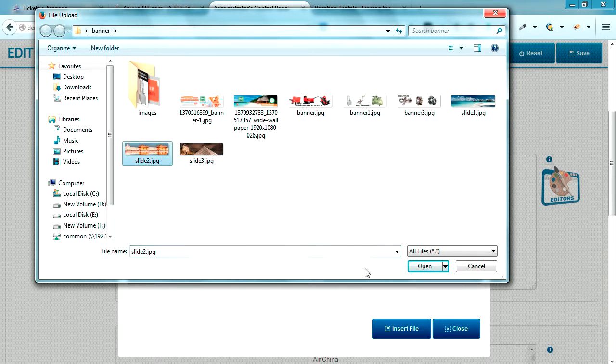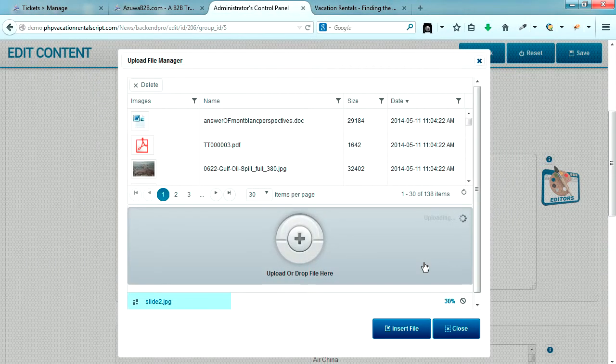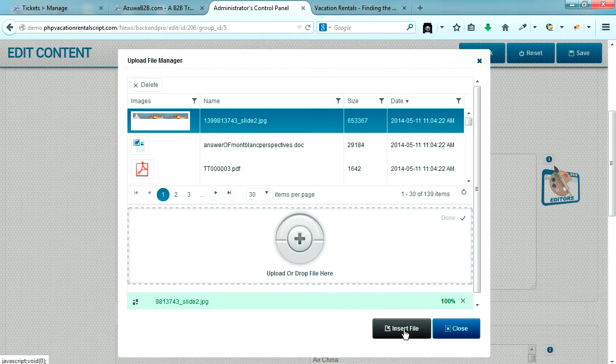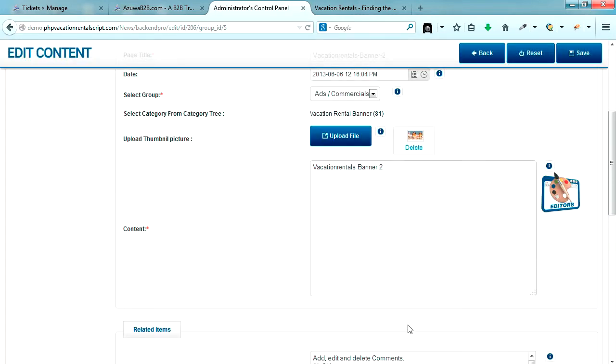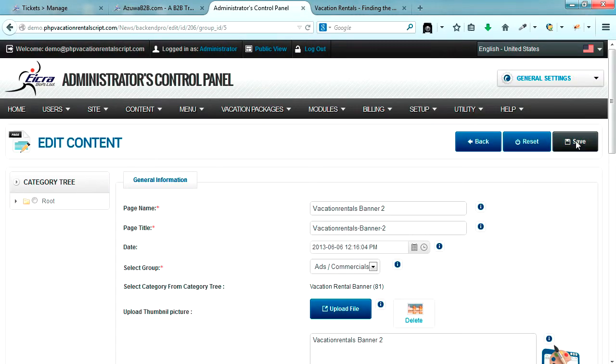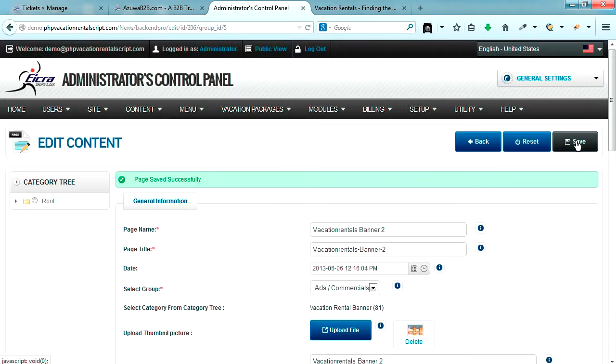Let us choose this one, slide 2. You remember we uploaded slide 1, and the second one is slide 2. Slide 2 is uploaded. I insert this file into my banner. Banner 2 image has been saved.